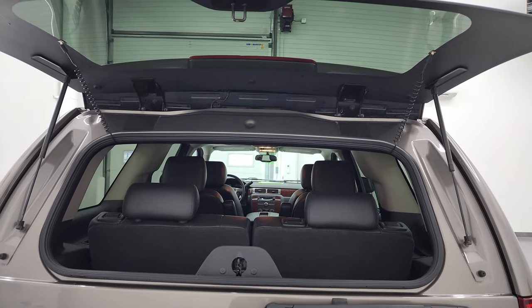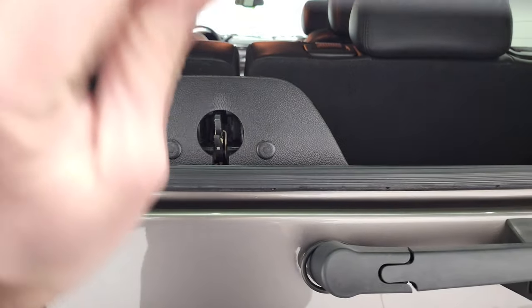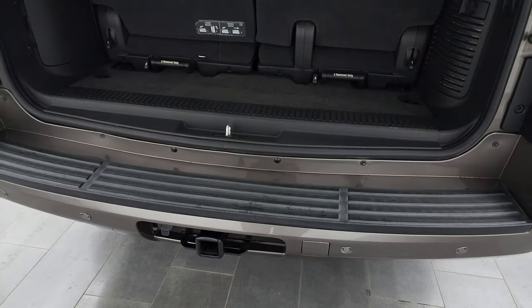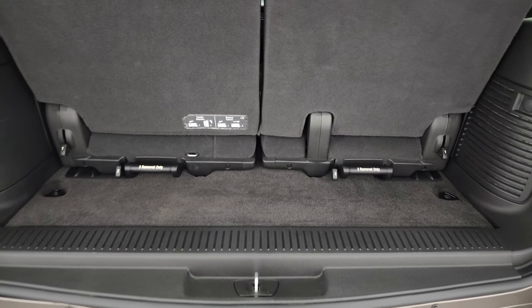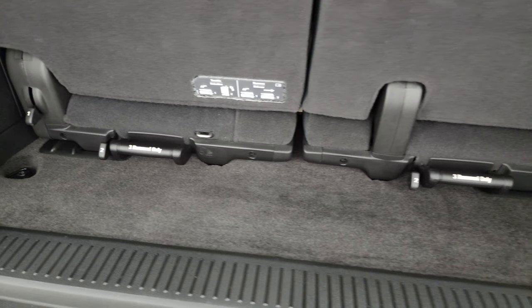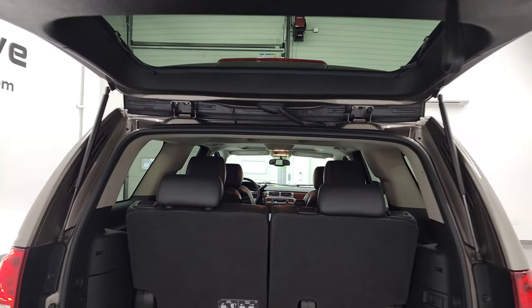You can see that the rear defrost is connected. It's nice if you need to get to the back and you have a trailer or something on, you can't get to the back of the vehicle. This one has the manual raised rear gate, the removable third row seats, and you can see the carpeting is very nice and clean back here. Shocks are doing a nice job holding that gate up as well.